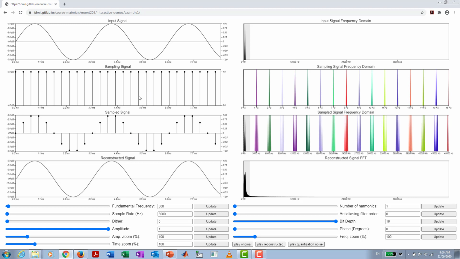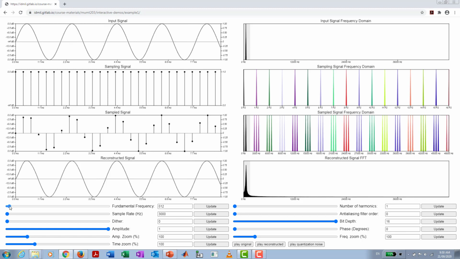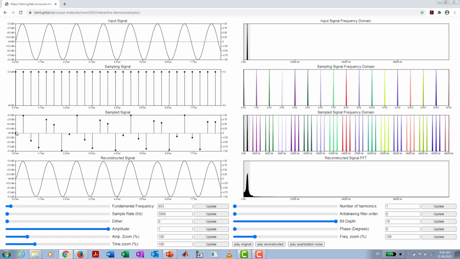So again, left is time domain. I see basically this same train of pulses with the amplitudes now modulated by the original signal. Of course, if I increase the original signal frequency, you will see that these amplitudes will change, and I will have fewer and fewer samples. It's a similar effect as keeping the input signal frequency constant and decreasing the sampling frequency. I have fewer samples per period.